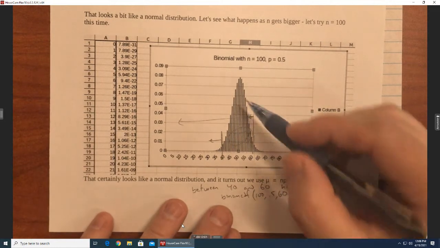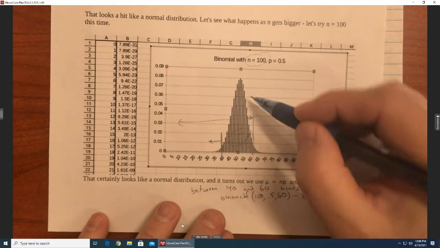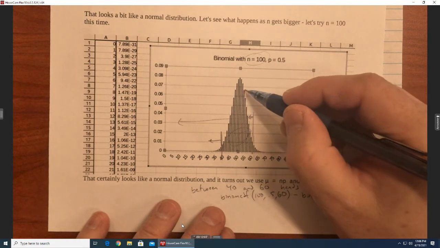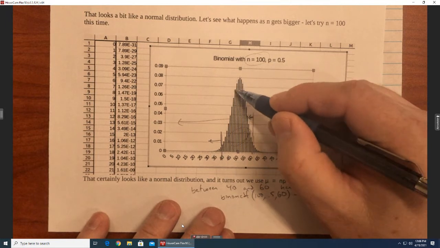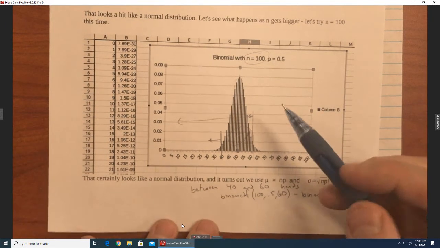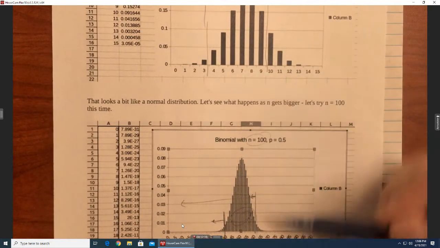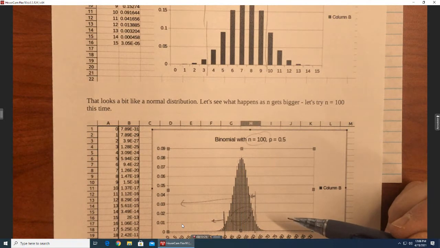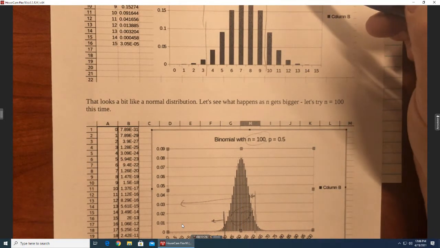Not only that, when we start talking about increasing the size of n, it's not just a matter of redundant work, there's a lot of individual values we'd have to find. We'd have to find that one, and that one, and that one, and add all those things together. So that's a lot of work. But you may have noticed the general shape of these distributions is looking a bit like a bell curve. So let's go back to the n equals 15.